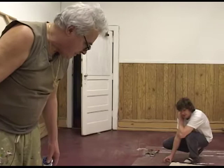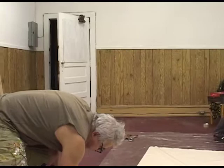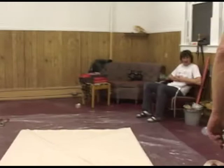Because it doesn't matter. It's just going to be a slight bit longer. It doesn't matter. I'll mark it on the bottom, if you want to get really fussy. No, I'm quite content with the bottom.